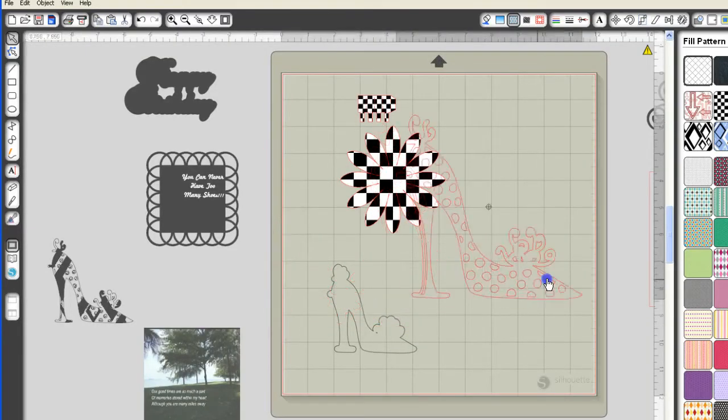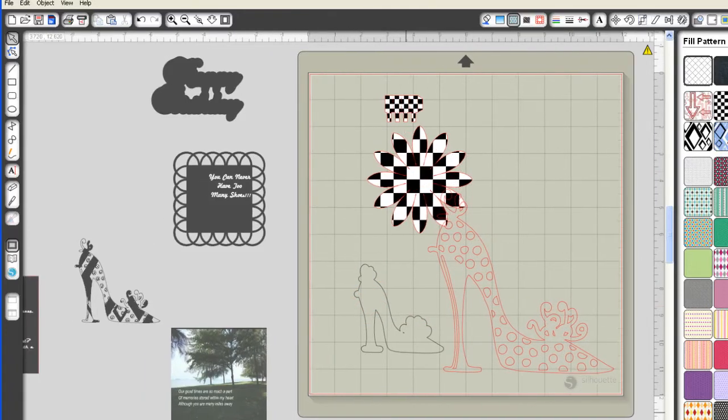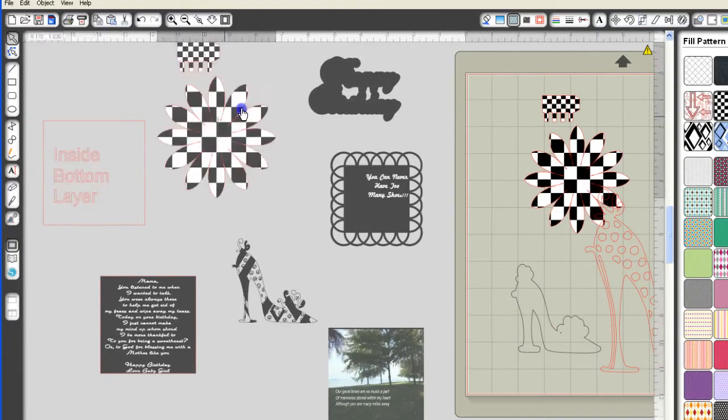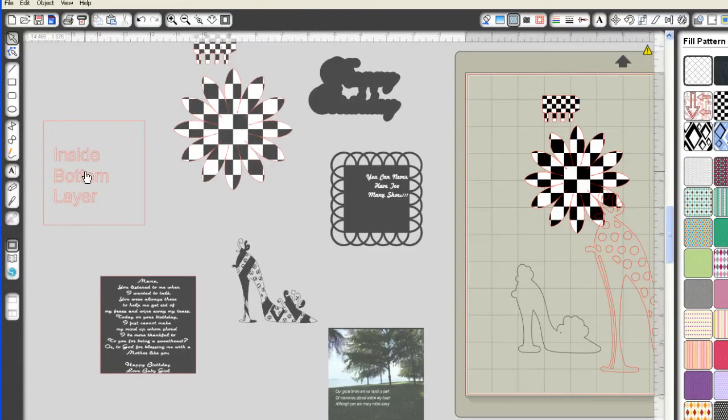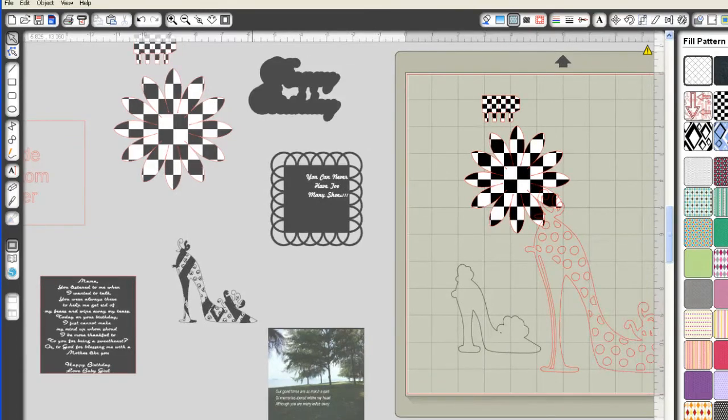and it comes in at this size. So I knew I needed to fit on my layer. I'm going to move over to my inside bottom layer. And my inside bottom layer I know is 3 7/8 by 3 7/8. So I just sized the shoe until I got it the size that I wanted. And also the other thing that I did is I took this image right here, and I'm going to be doing a print and cut with this as well.